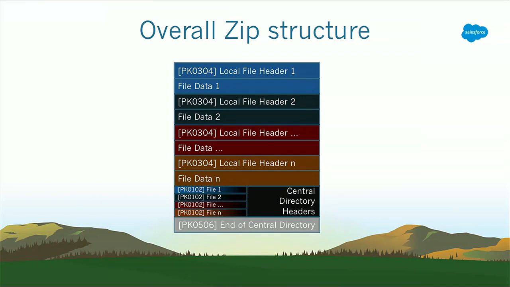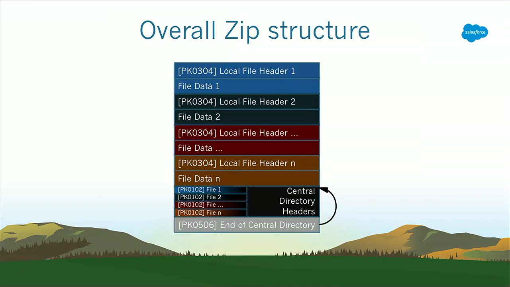So let's take a look at how we would parse a zip file that already has files in it. The first thing that you do is a string search, in this case, because we're dealing with hex strings, and we look for PK0506. So we look from the end back, and that is when we find the end of the central directory. We parse it, and it gives us a pointer to the beginning of the central directory headers.